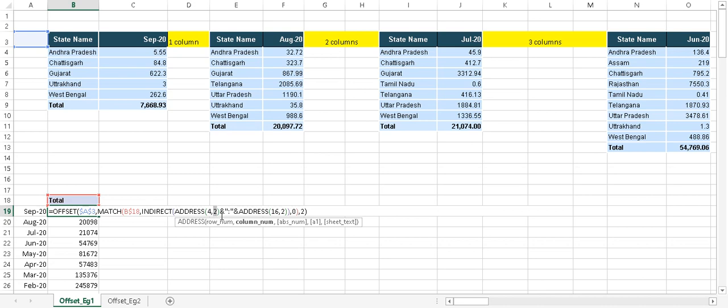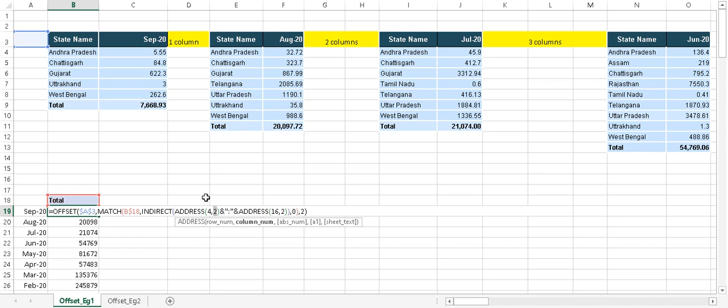So we figured out that we should be looking at row 4 column 2 all the way to row 16 column 2. So we'll be looking at total in this region.